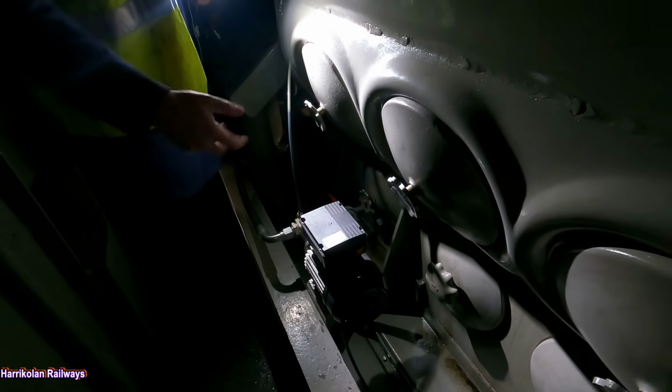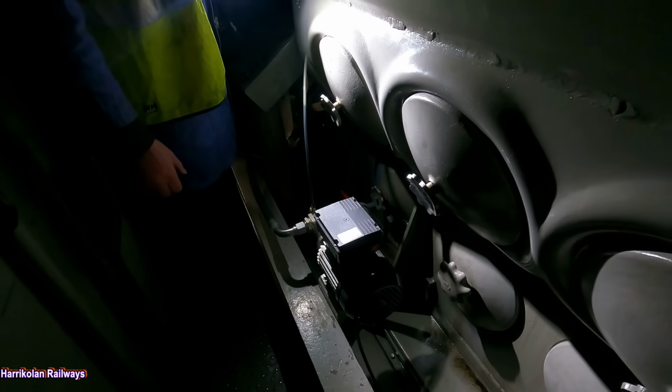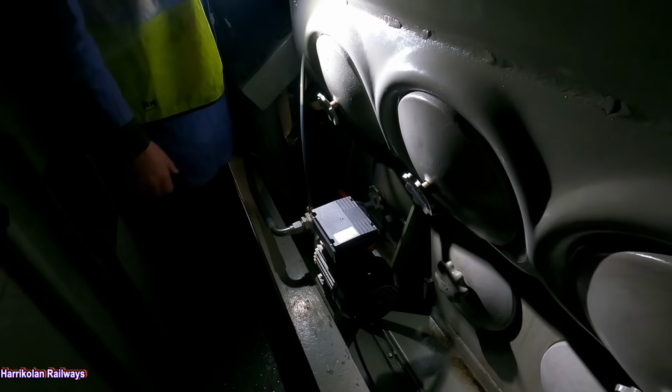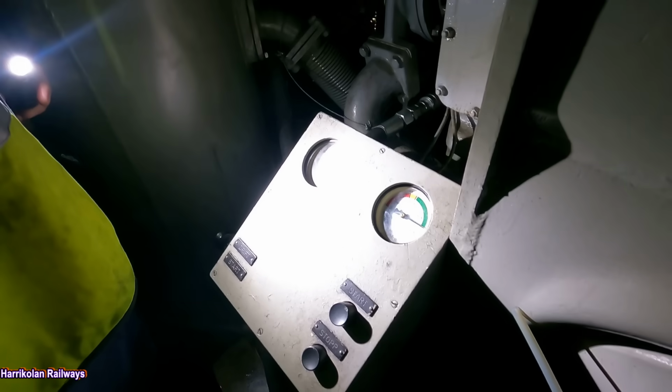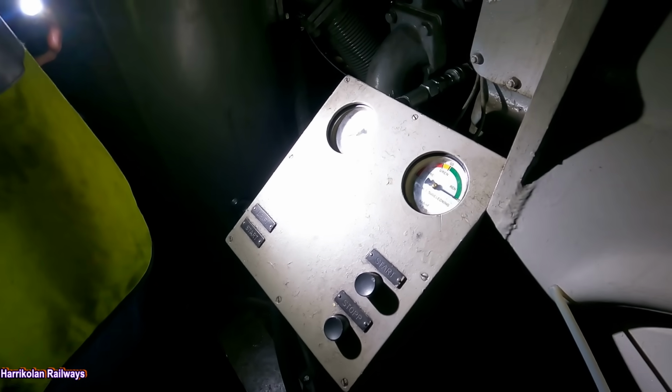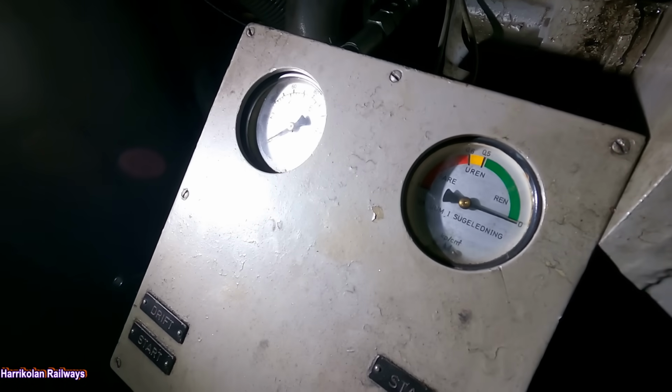This is an electric oil pump that builds up oil pressure in the engine before it starts. Når den starter så kjører du egentlig ikke uten smøring da. Så det oljetrykket, ja. Here is the oil pressure gauge and the start panel.